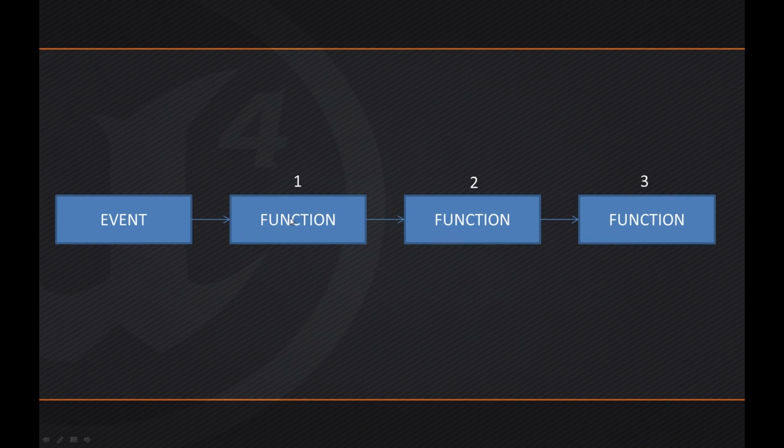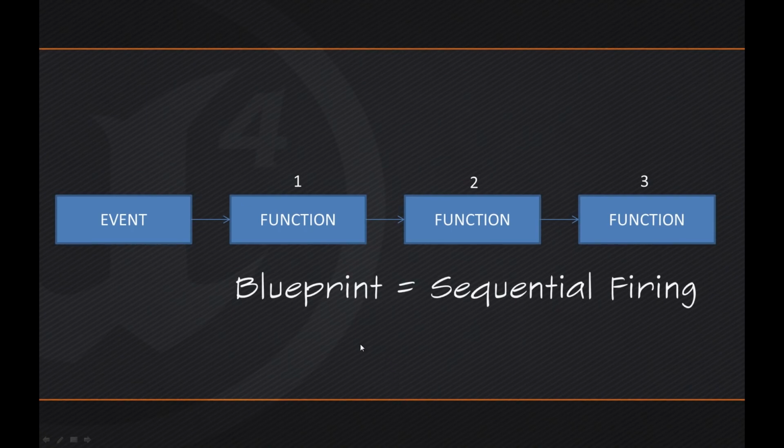we would call our second and our third, etc. This is the natural flow, I guess the sequential flow is the best word I can describe it for blueprints in UE4. In order to get that functionality, you would have to set it up in this manner so that the event is fired, the next function that you want to happen would occur, and then the next, and so on. There's no way to set up an event that fires off multiple functions at the same time. Everything in UE4 in Blueprint is sequential firing. So I did want to mention that.